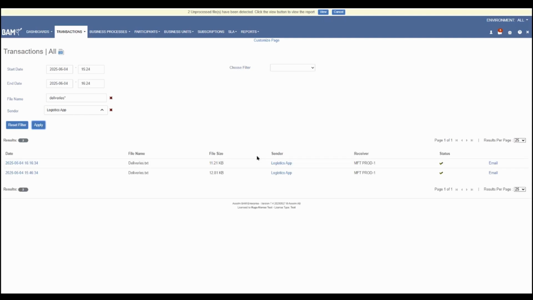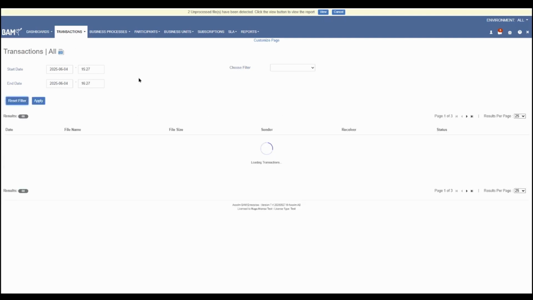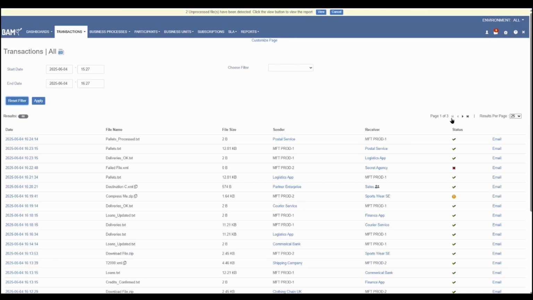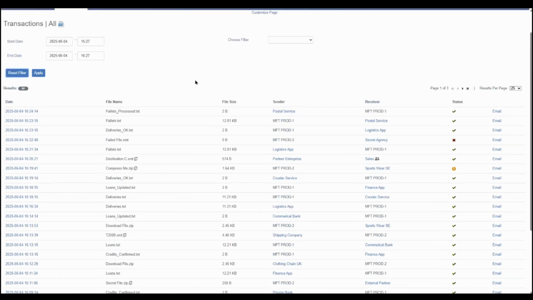So then we can at least know in this case that we did generate the report, if this is a report, and the logistics app made it available for our MFT. A very simple case. And as you can see, you can browse if you have multiple pages, but at the end of the day, we want to limit how much information we're seeing, right? And I wouldn't want to browse thousands of files in here.